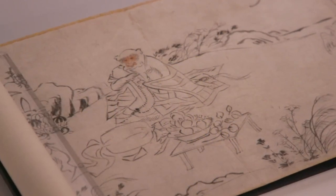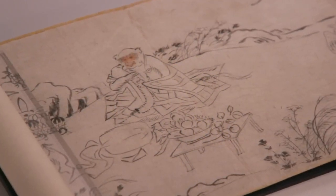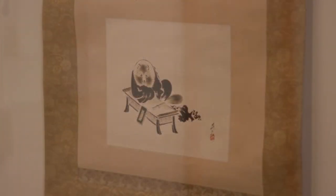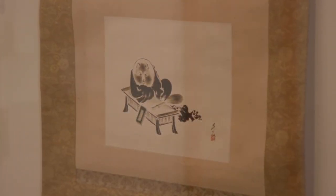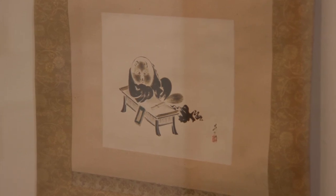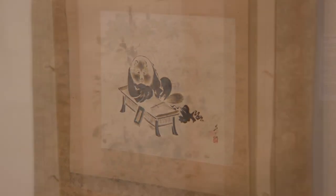Animals — I feel like a lot of people can relate to animals. So what are some of the stories that we're going to be able to see here? Well, the idea behind the exhibition is that stories about animals really tell us more about ourselves than they actually do about animals. All of the different works of art selected have stories that reveal as much about the human condition as they do about animals.